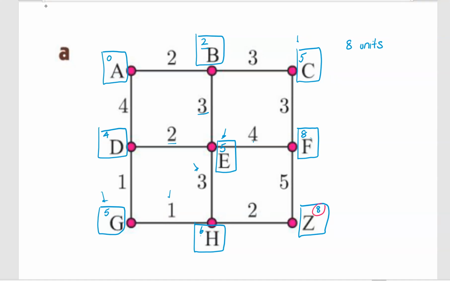So from 8, it can't be 8 and 5, gives me the 8 over here, so we're not going that way. It means it's that way. And then it was 6 take 1 gave me 5, 5 take 1, and 4 take 4. So my path is going to be A to D to G to H to Z, and as we wrote, it's already the 8 units. What do you think?